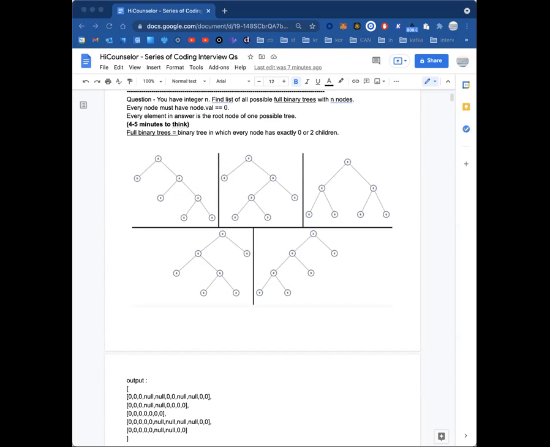Okay, so let's try to solve this together. So there's many ways. Intuitively, we think about a recursive solution, which is totally correct.